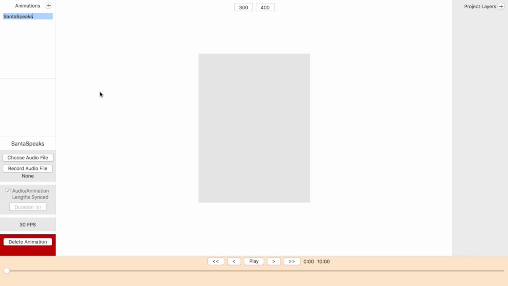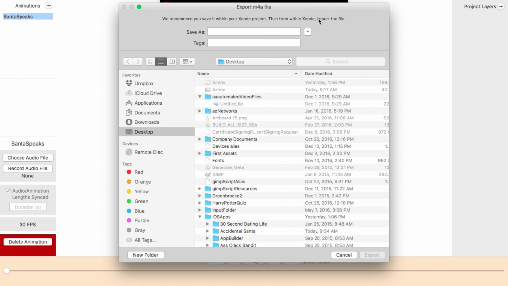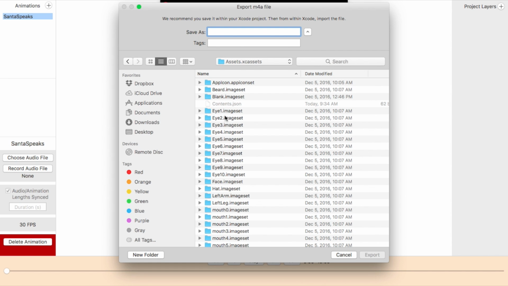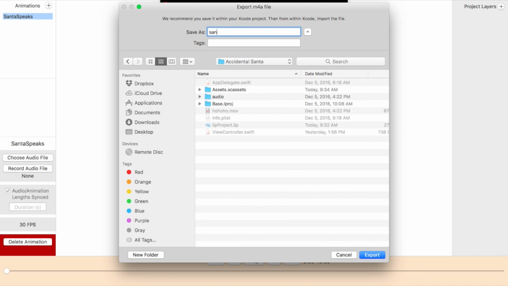Now, record some audio. Audio is important because every animation needs audio. Clicking the record button will already start the recording for you, and you just have to click it one more time to stop it. I'm playing back the audio just to see if I like it. Now I'm going to save it and use it. Of course, I could have just recorded audio using a different app and imported it. Now I'm going to click save. I'm going to save it somewhere inside of my Xcode project so that I can import it into Xcode later.